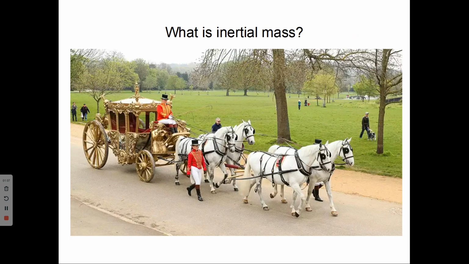Now, historically, there was a great emphasis on the distinction between inertial mass on the one hand and gravitational mass. Now, what's inertial mass? Well, it's the mass that resists acceleration. So, for example, if we have a golden wagon here that presumably has a lot of inertial mass, well, then we use, in this case, four horses to drag it along. So in this case, our intuition about the mass is that it will be hard to make it move.